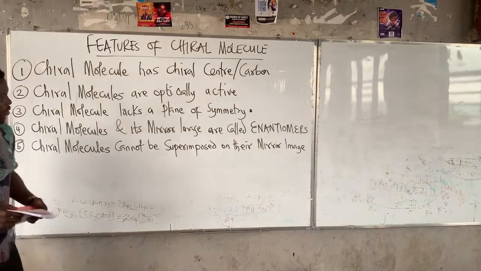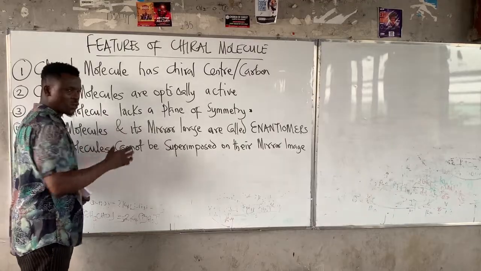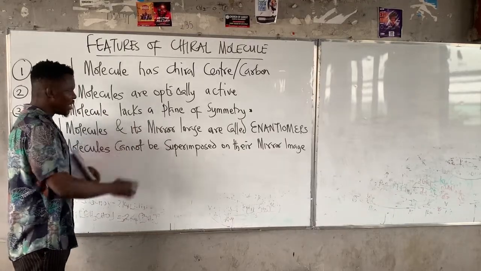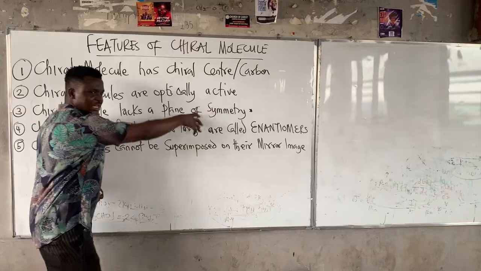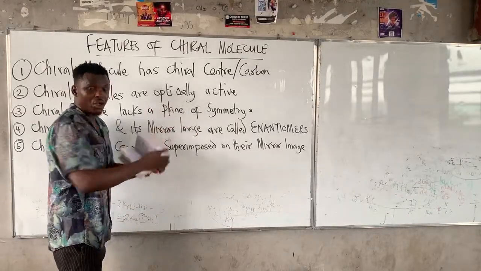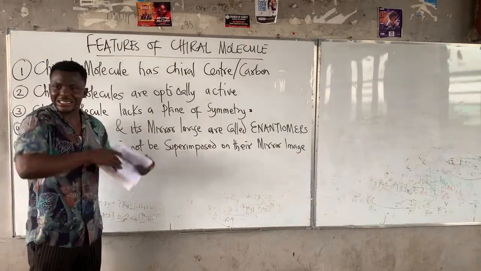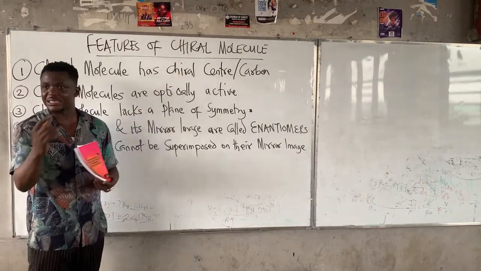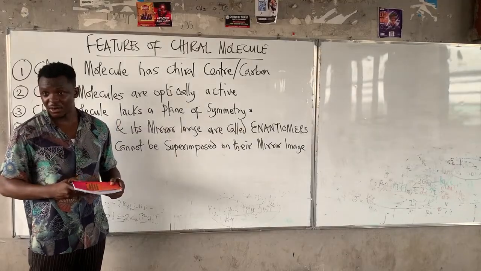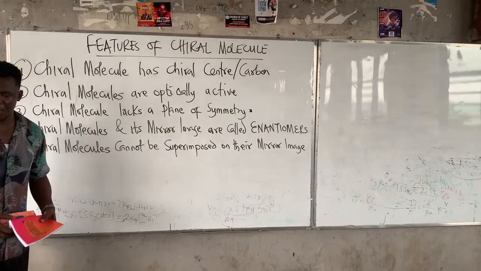Remember the example I gave earlier? Imagine you have two compounds, the two compounds I gave. Imagine pulling one out to place it on the next one. The up and the down can actually superimpose, because the mirror image up and down are always the same, but the sides can never superimpose because the sides are opposites. Alright? So that's what we mean by they cannot be superimposed on their mirror image.